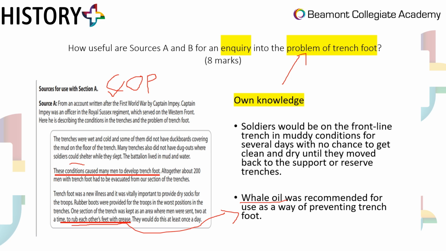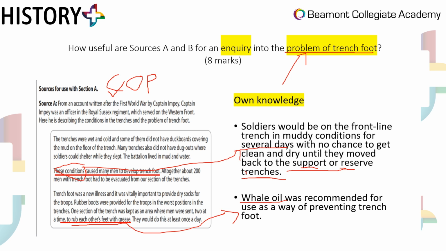You also know, this is something else to pick up on, the conditions couldn't be helped really. They're fighting in farmers' fields, therefore they'd have to be there for several days. There was not a chance really for them to get clean and dry until they moved back to the support or reserve trenches. So that is specific own knowledge that hasn't been included in the text, and you're just backing it up even more there. And it also relates to the problem of trench foot.